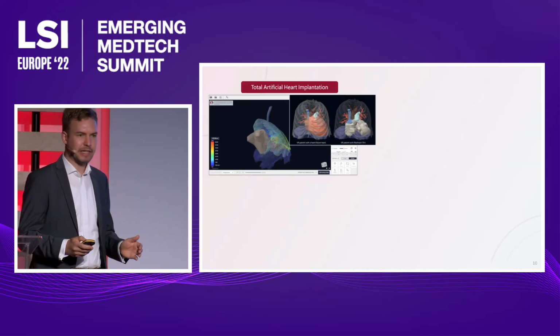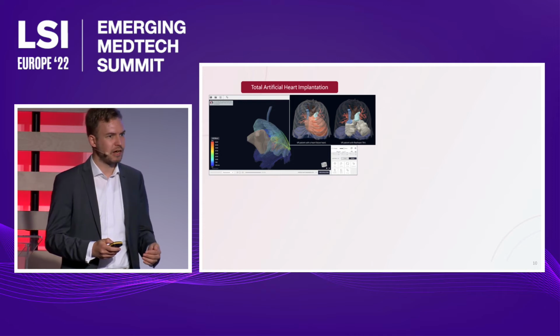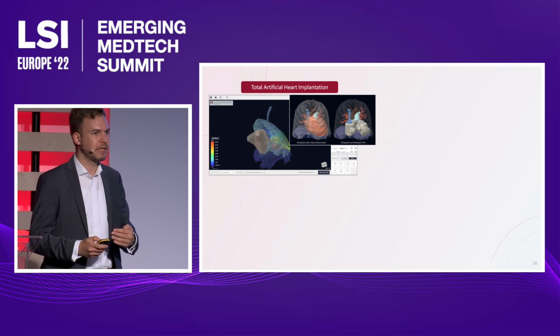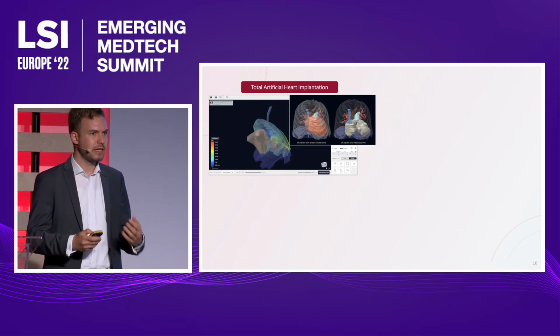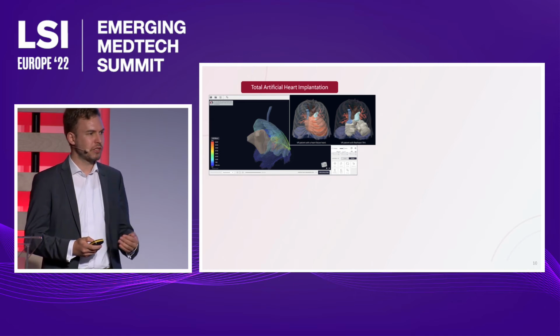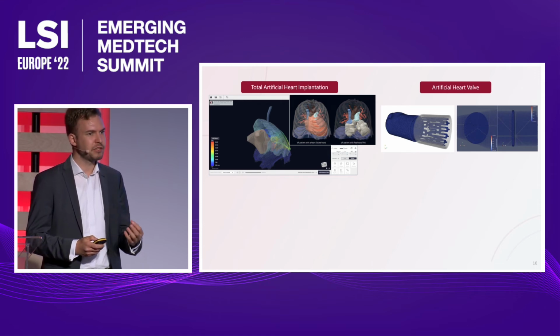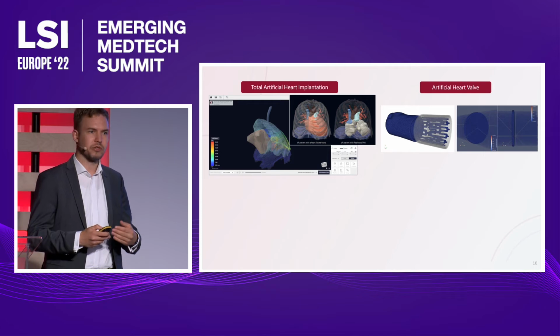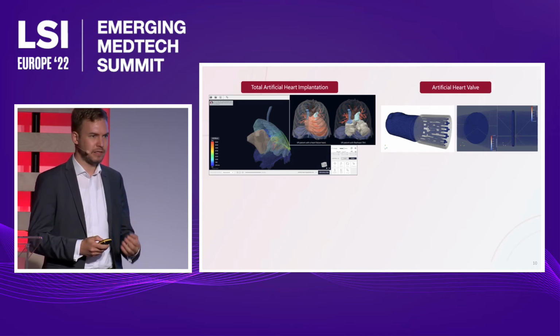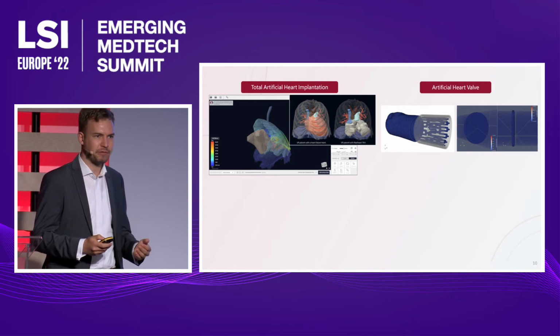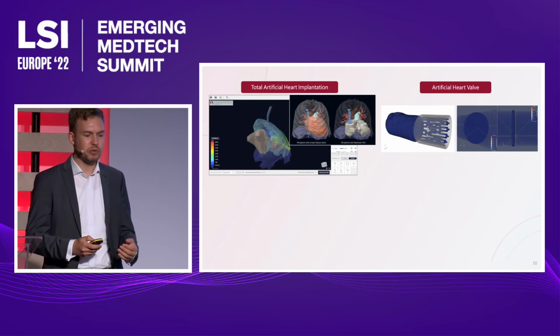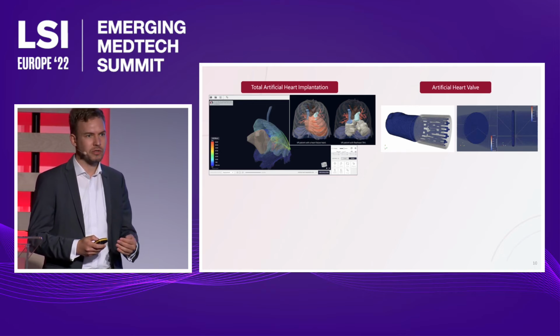Other applications that we have come from total artificial hearts or ventricular assist devices. We can also identify the virtual implantation of these in heart failure patients. We also address artificial heart valves. For example, here, as you can see, the crimping of the stent and implantation in the vessel wall, and then also the blood interaction with the valve leaflets to investigate hemodynamic effects like thrombus formation, hemolysis, and so on. This lets us investigate different design parameters and also see the safety of the device.